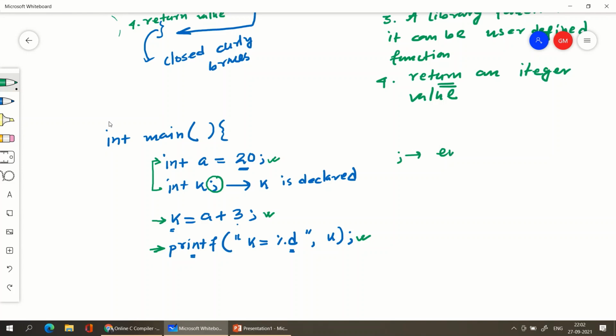Semicolon means end of statement, or you can say end of a line of code. Whenever you write a statement inside the main method of a C program, that statement must end with a semicolon, so that when the compiler executes, it considers this one line of source code and that another line of source code.